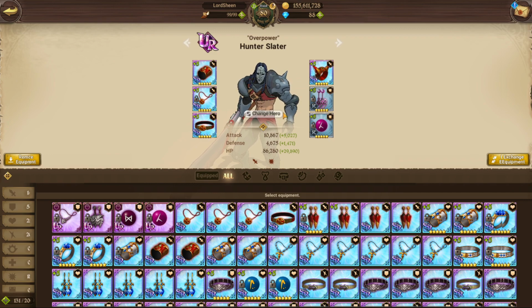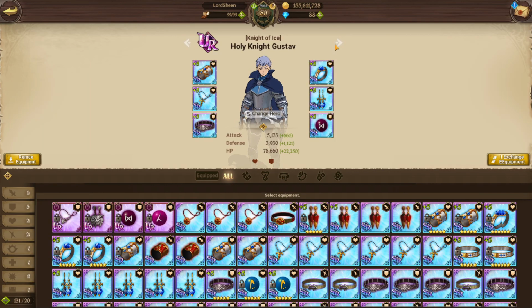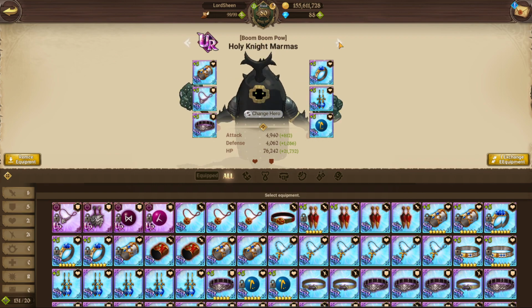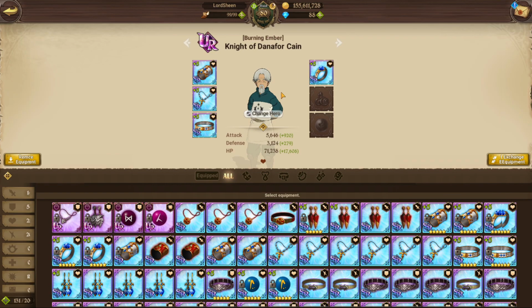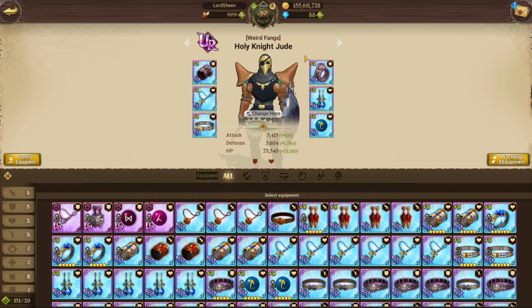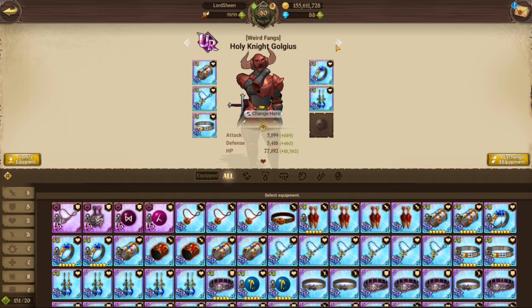This Slater I use for Red Demon, so I highly suggest attack crit damage or even possibly triple crit damage. That could be pretty good. Gustav, HP defense. He's a stall unit. Marmus, HP defense. He's meant to be living as long as possible. Kane, HP defense. Frisia, HP defense just for CC. Jude, HP defense. I'm so sorry, but this is literally just all the useless units in the game.